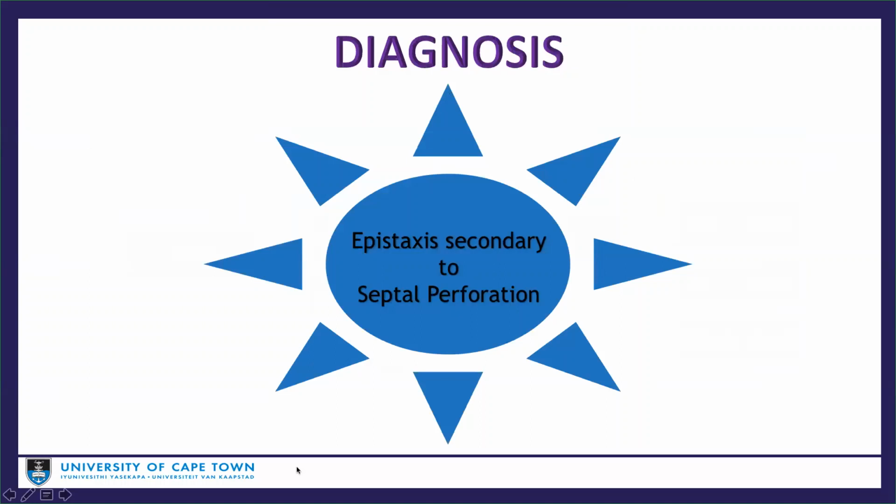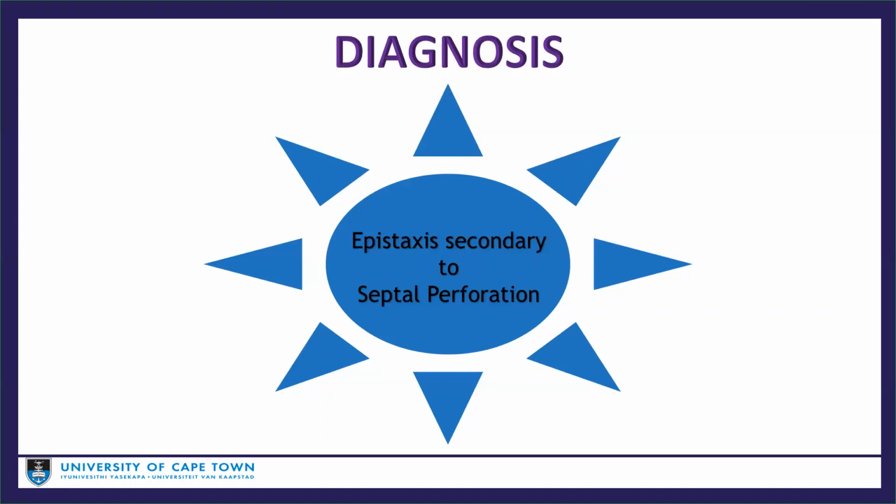Hence, a diagnosis of epistaxis secondary to septal perforation was made, and the patient is due for follow-up in 6 weeks at our ENT OPD in order for us to assess the septal perforation, whether the margins have healed. If we still suspect that the margins are looking suspicious, we will go ahead to do a biopsy.